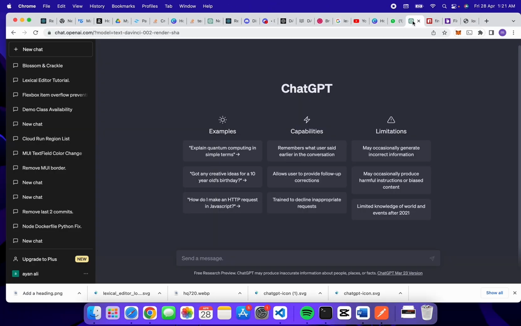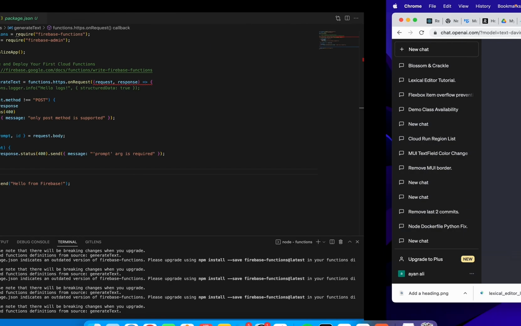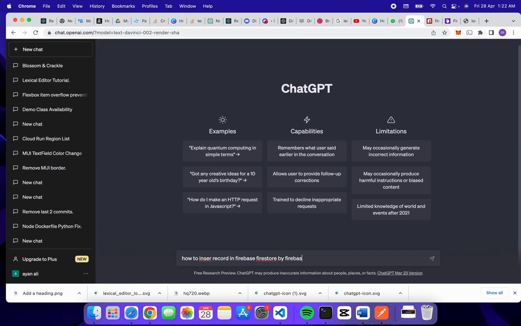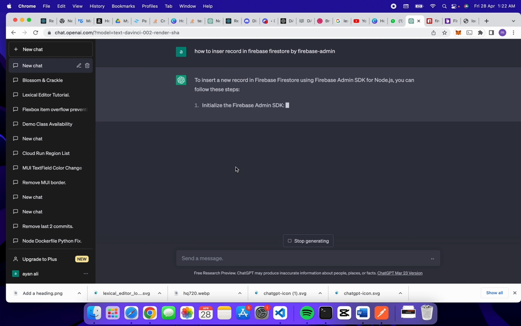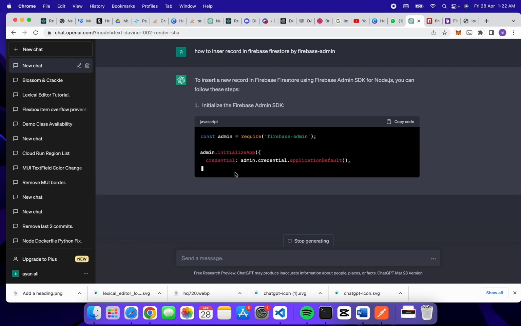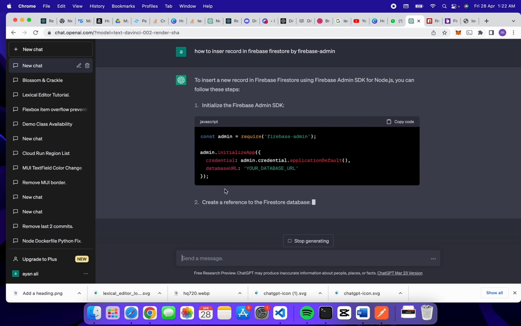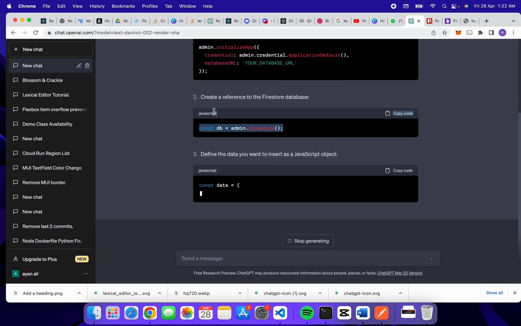Now we will go to ChatGPT and take help from ChatGPT on how to insert a record in Firebase Firestore. Copy this one.